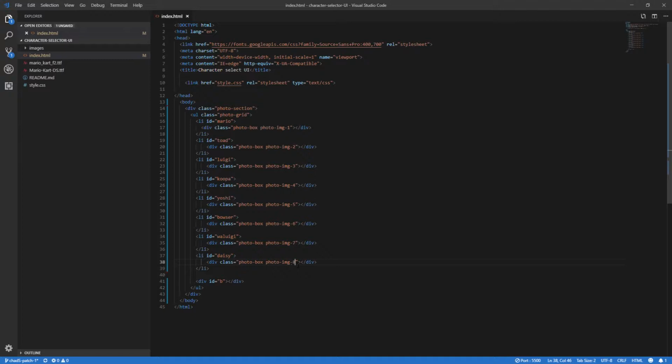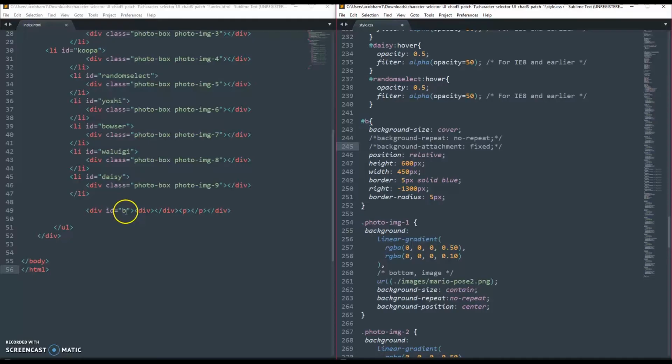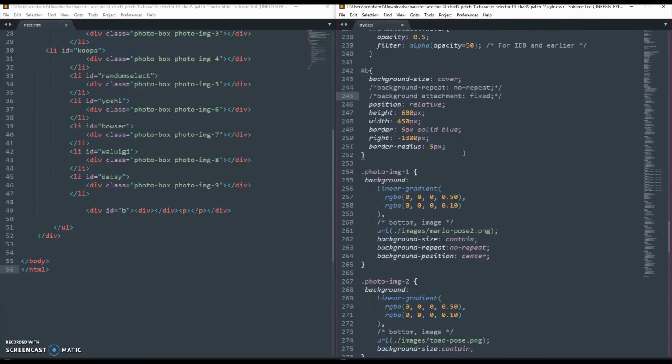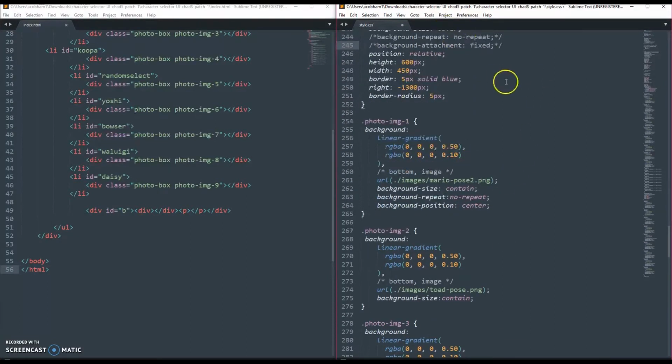What's going on in the CSS? Our div B is our player card, which appears when the mouse cursor hovers over a character in our list. To style B, we use background size with the value of cover to extend the GIF to the corners of our player card. The position property with the relative value allows the card to sit on the same playing field as the grid because they're in the same list, which will be discussed later. That's why we moved it to the right for sound purposes.